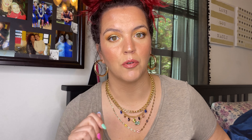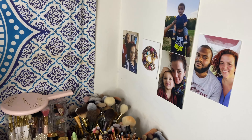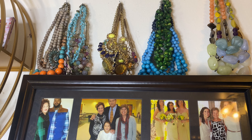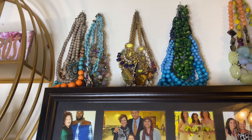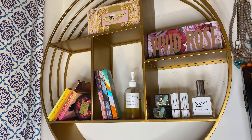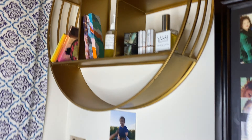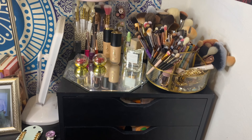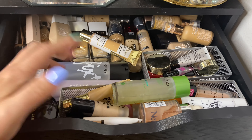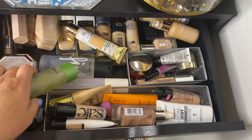Let me put this stuff back and we'll go to my collection. I just wanted to show you quickly — I used to have necklaces hanging all over this wall, but I recently did a huge declutter and got rid of almost all of them. I finally put this shelf up that had been needing to go up since Christmas. It looks a little different over here, but nothing has really changed with my actual makeup storage. Let's get into base products.